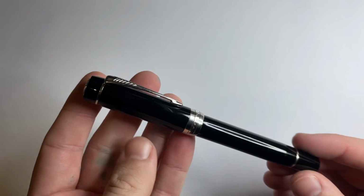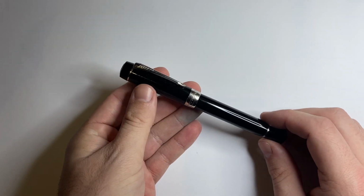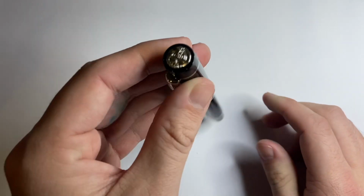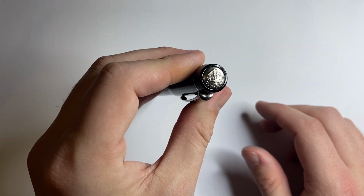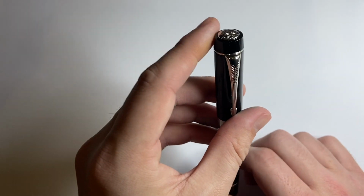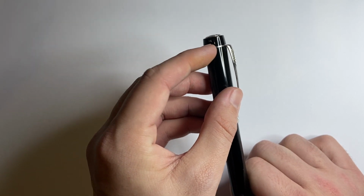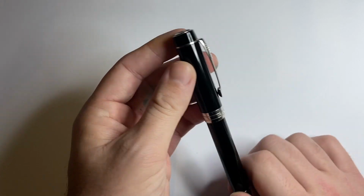Okay, let's have a look at the Parker Duofold Centennial. So this is a lovely classic pen, as you can see. Lovely black, shiny, precious resin. If we just work from the top down, on the top of the pen is this medallion that has the Duofold logo on it. Flat top, down to a little band that swells out slightly, which has the clip on it, which is the classic arrow clip.